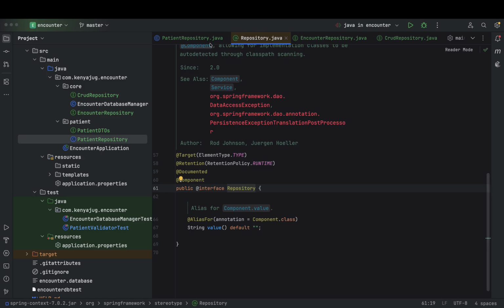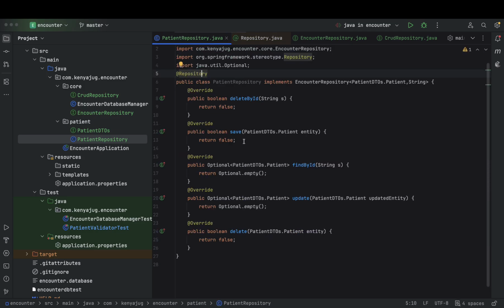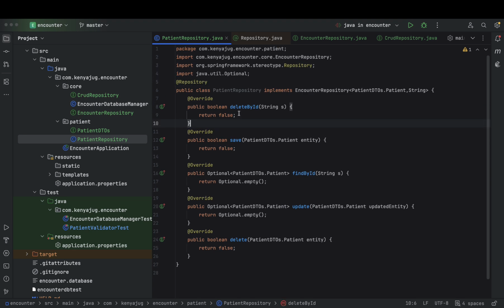So if you are writing a plain object that doesn't depend heavily on Spring Data JPA like we are doing, there is no difference if we used Repository or Component. If we just use Component here, it would be fine, because what we want is for Spring to discover this patient repository and manage it as a bean, have an instance of it available for IOC, and then do dependency injection with it.